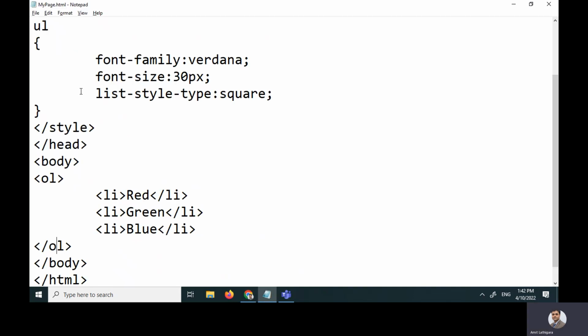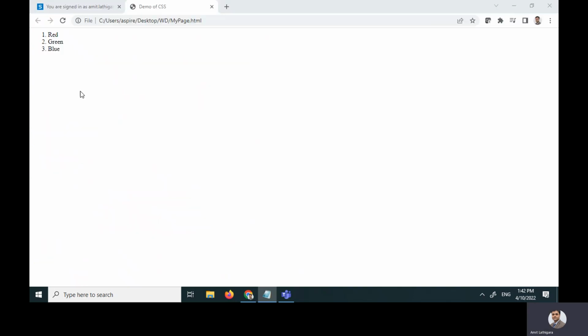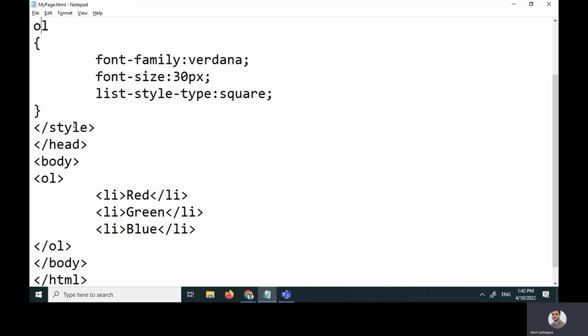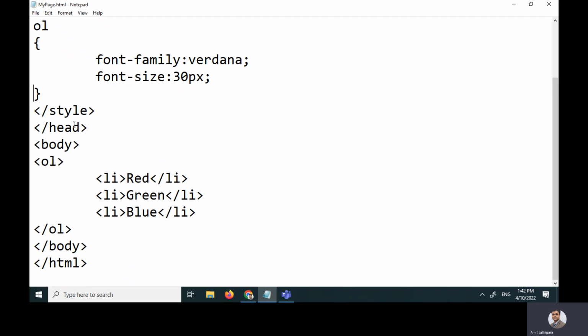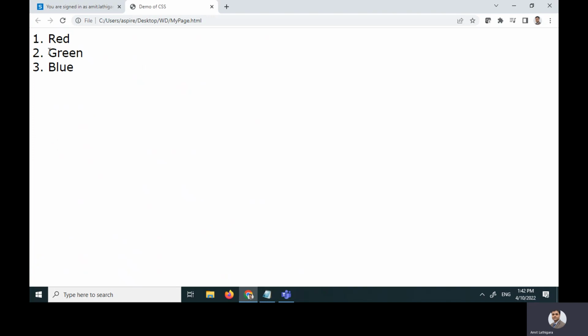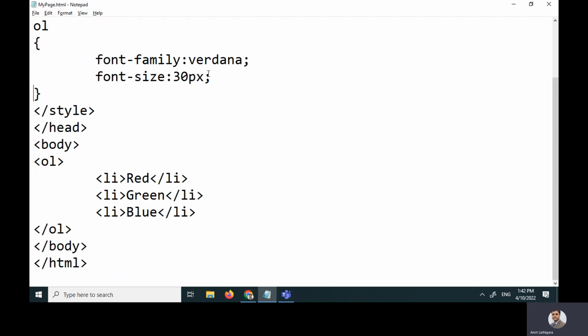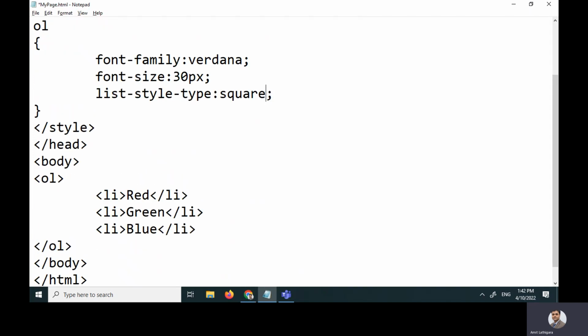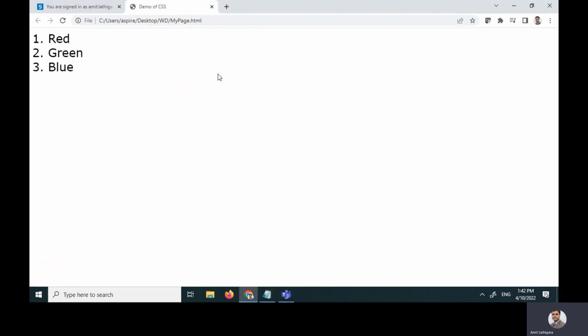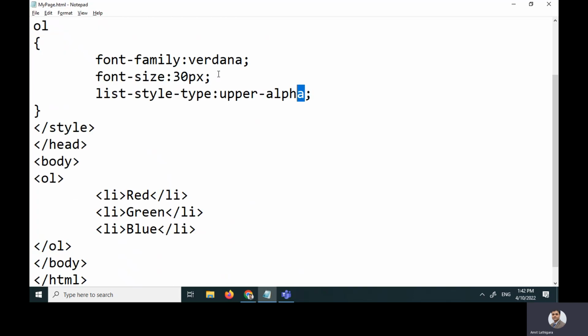Here we now have red, green, blue as text, but as we have used list style type, it is showing square. Now it is numbers as I have removed it. Possible options are alphabets of upper type, so we can use upper alpha, so it appears ABC.